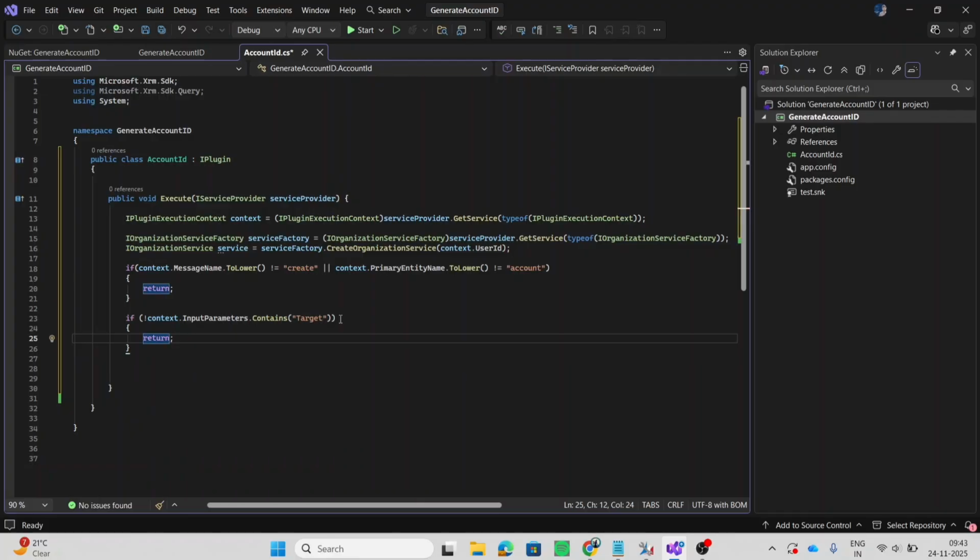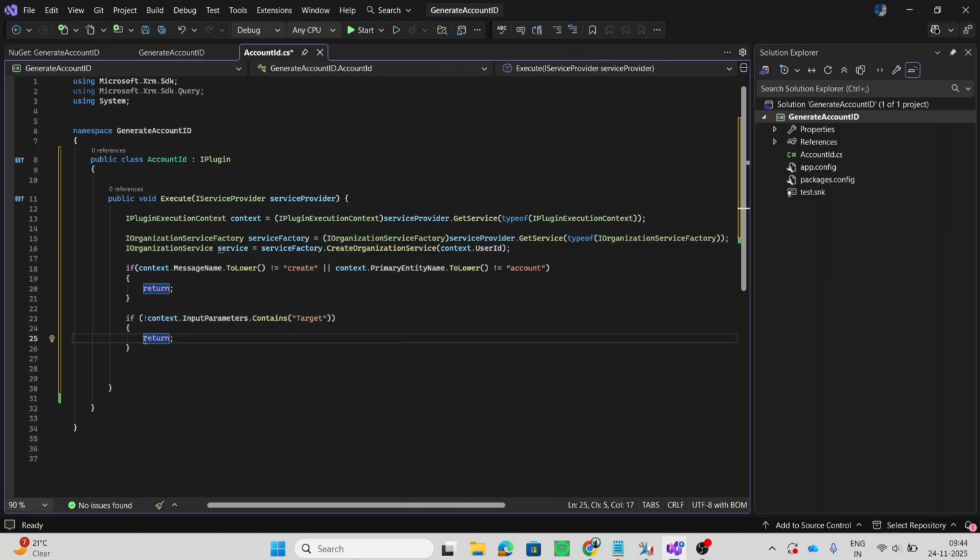So what will it do? It will check whether the target is present or not. Let's say if the target is present, then this will be true, but since I have a not condition, it will convert it to false, and we will ultimately move out of this if statement, and this return will not get executed and the rest of my code will get executed. But let's say that if we have not found the target from the context, then it will make this condition false, and since we have a negation mark, it will convert it to true ultimately, and then it will execute the return statement and we will not move forward to execute the rest of the statements, right?